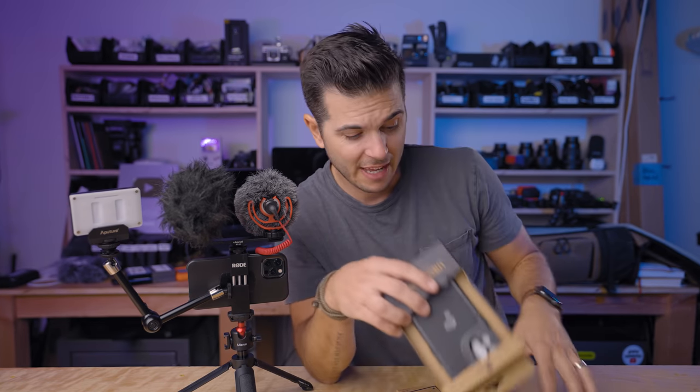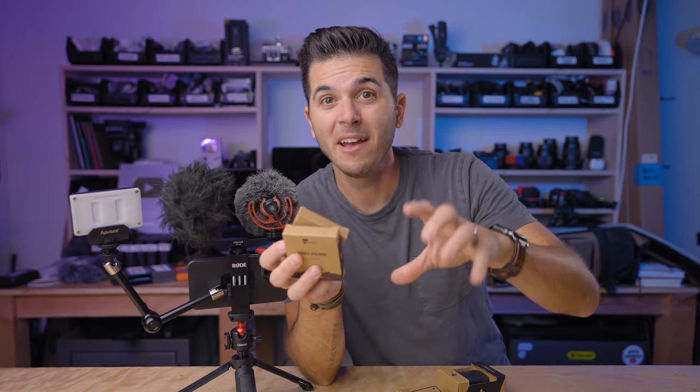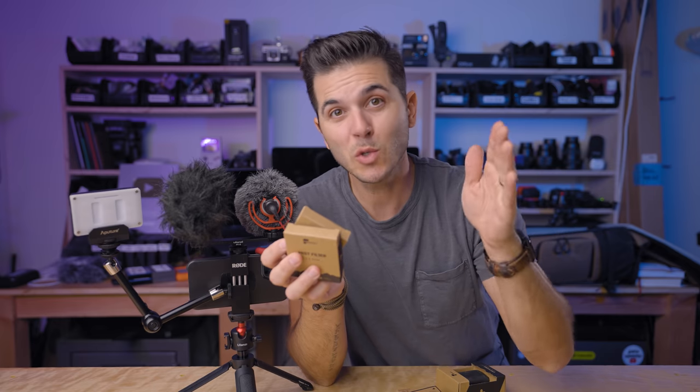So this case pops on my phone and then I can use variable ND filters with the ProTake app. I can get my shutter speed dialed in to 1/40th of a second and get smooth, buttery, cinematic footage.